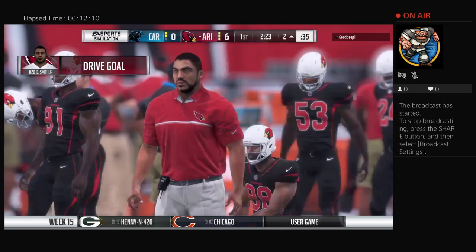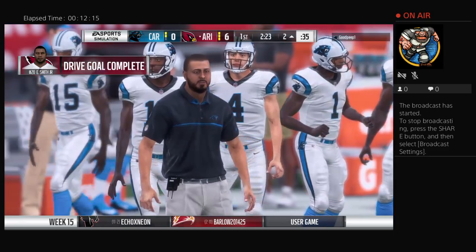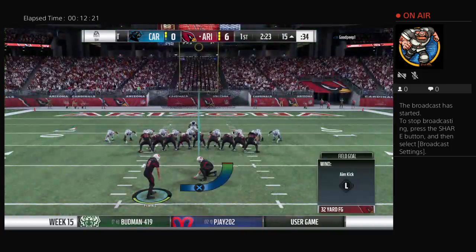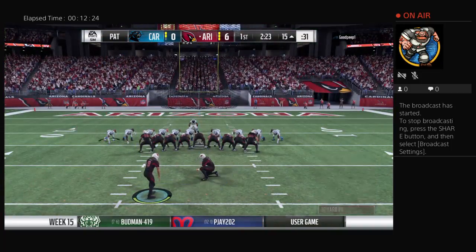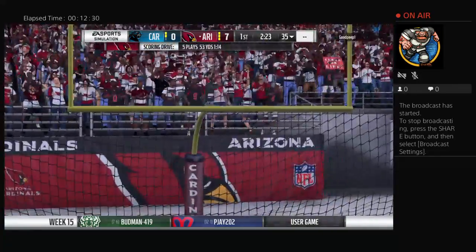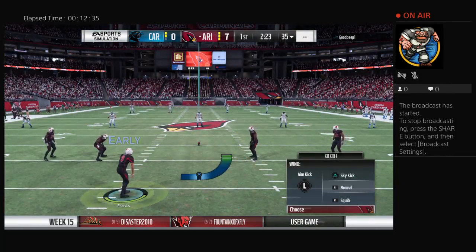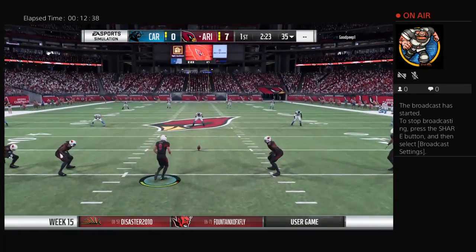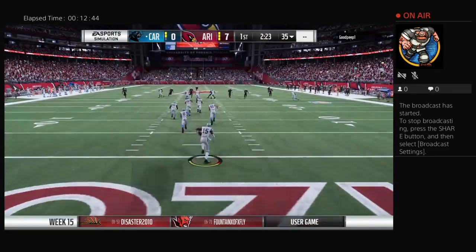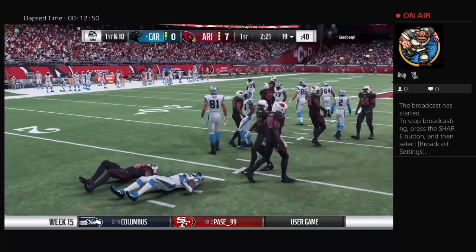Touchdown Cardinals. DeAndrew White, his 26th touchdown, drawing even with Marshall Faulk for the 4th most in a single season. And the Cardinals have taken the early lead. Now Andrew Franks is on for the point after. And the Cardinals will go up 7-0. Here's Franks now to kick this one away. That'll be taken in the end zone. And he'll take it back to about the 19-yard line.